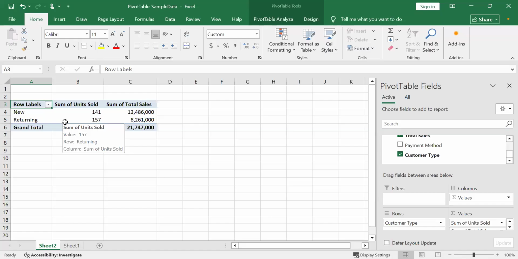I think I have an idea. From these values, it's obvious that they don't have a good marketing strategy. They are giving so many discounts to the returning customers, and as a result, they have less total sales from the returning customers, while the new customers are buying at a higher price. They might be using that strategy to retain more customers, but they are losing money. Exactly, I was going to say that.